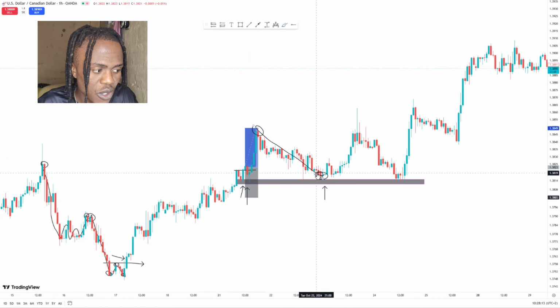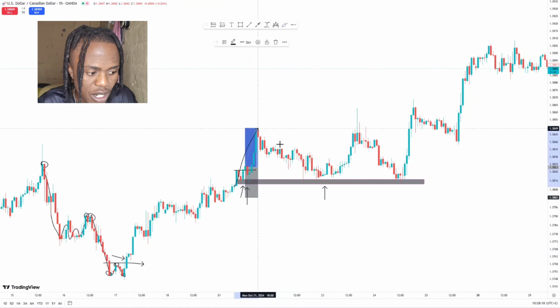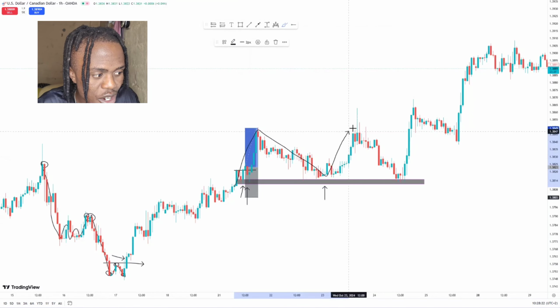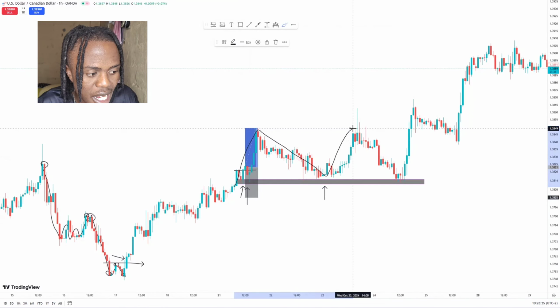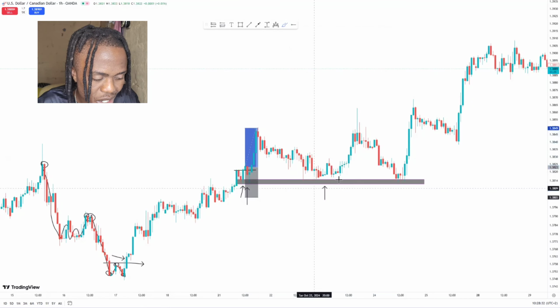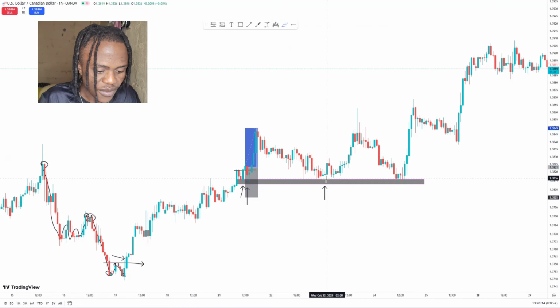When you look at it, from price creating this higher high, price created this higher low, and had a continuation of price creating a possible new higher high. From creating this possible new higher high, what happened from there? Price pushed to the downside. So why didn't we capitalize on this move? It was Wednesday. We don't trade Wednesdays.